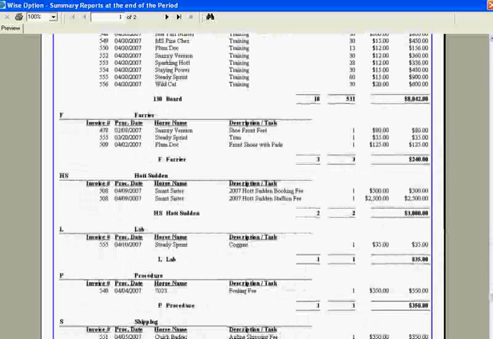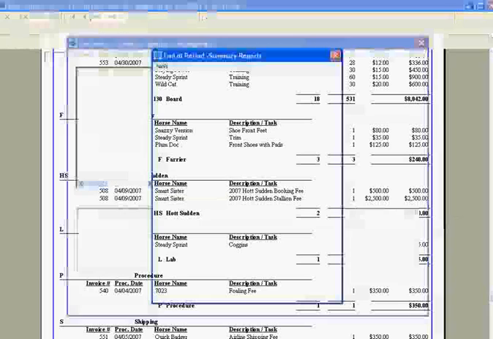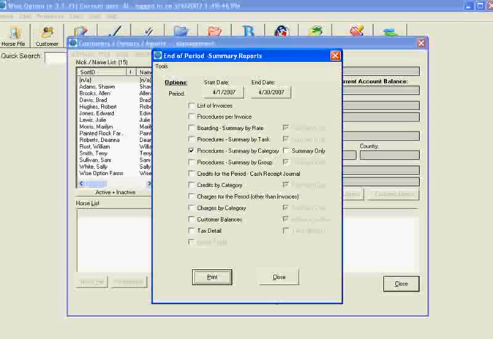Now, on this one, I've actually created a category for my stallion. Perhaps the stallion is owned by somebody else and I need to cut them a check for certain things that I bring in or that I charge. So for this stallion, maybe he gets the stud fee and the booking fee. It was a total of $3,000 this month. I know either what portion or how much I need to send a check to the owner. So very handy reports, and again, they are exportable to Excel. Those are most of the basic features.